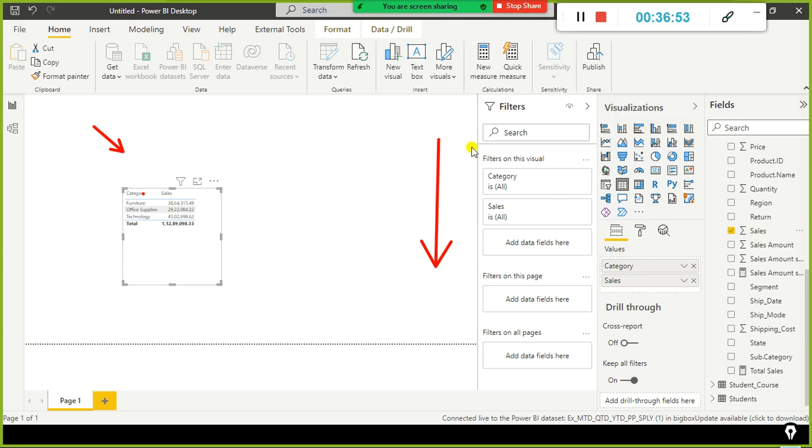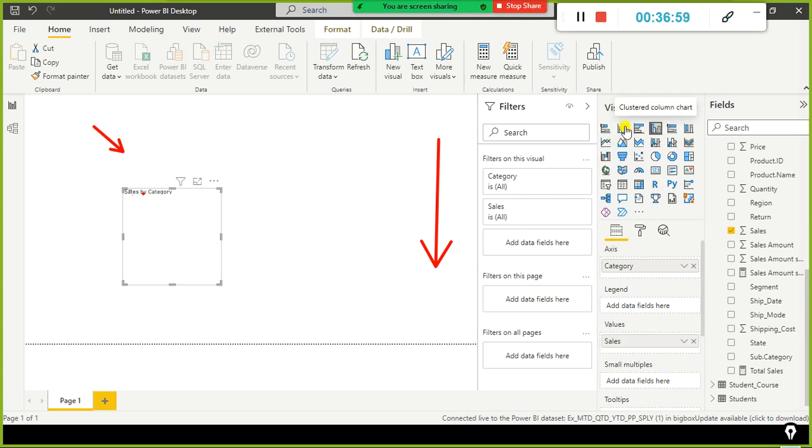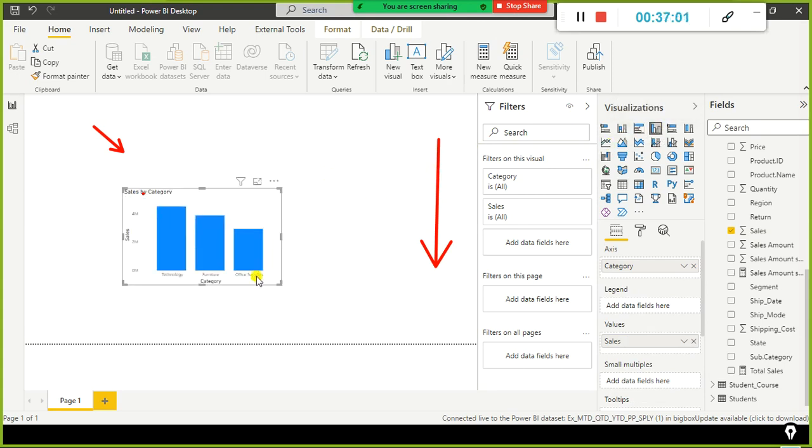And if you think you don't need the table visual, click on this one. You need to select this visual and then click on any type of visual, and it will get converted automatically. So now I just selected clustered column chart. Now the table visual got converted to a clustered column chart visual. Technology, we have more sales, it ranks number 1. Then the second top category is furniture. This is where we made this much of sales. You can get a quick glance about your sales performance across these categories.